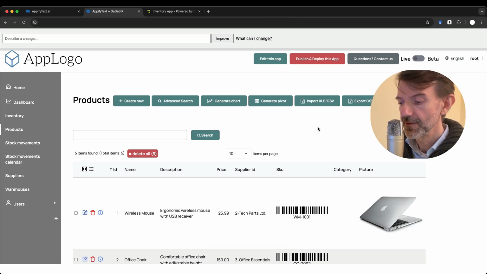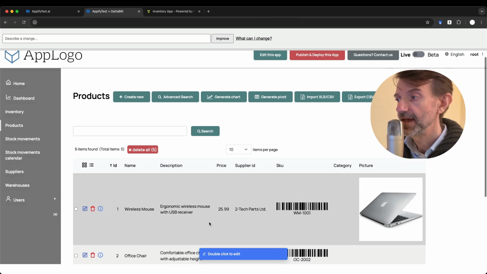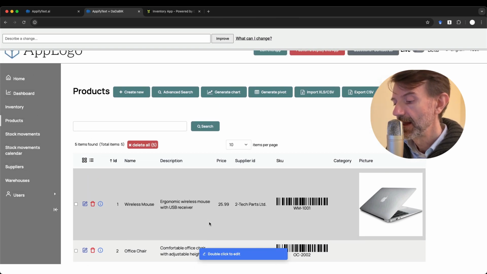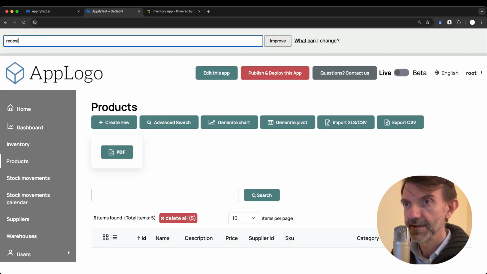All right, now what I want to do is changing the classic data grid, and we want to experiment with something different, a different view for the same data. Redesign the products data grid using a card-like template, let's say.